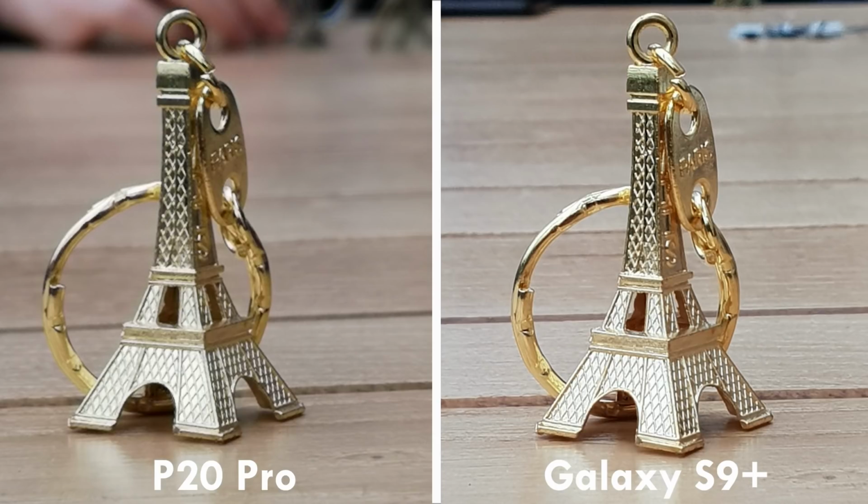Now on to portrait mode. I feel both phones are doing a good job with edge detection, but the P20 Pro's image looks better composed with more accurate colors. The blur on the P20 Pro is also impressive, whereas on the S9 Plus it's not very noticeable. At 5x zoom on the portrait mode, the S9 Plus's image seems a tad bit brighter than the P20 Pro's. To add, even the detailing on the S9 Plus picture is slightly better compared to the P20 Pro.